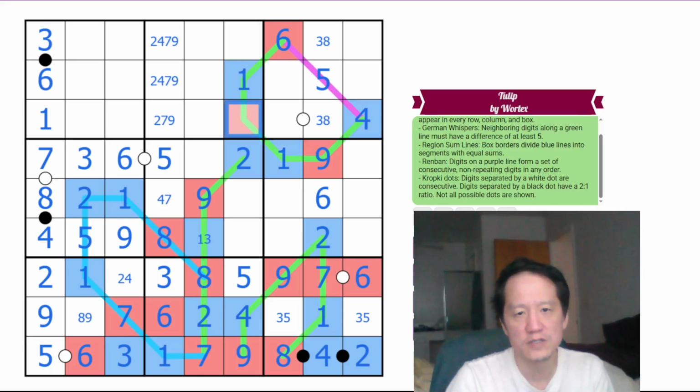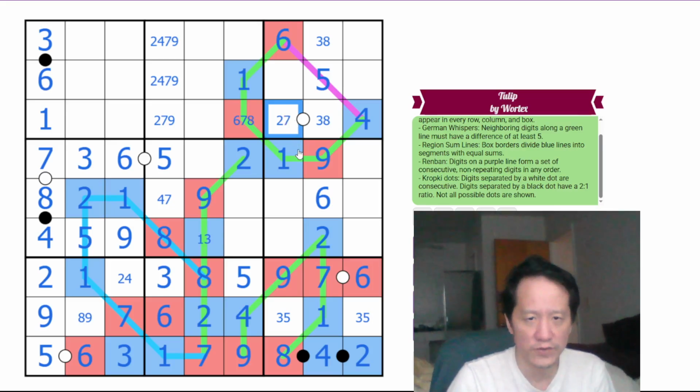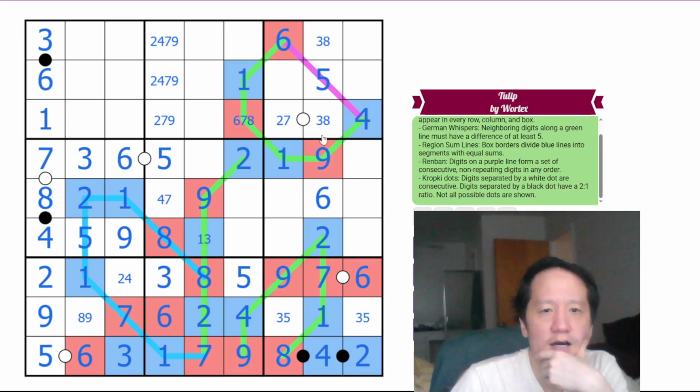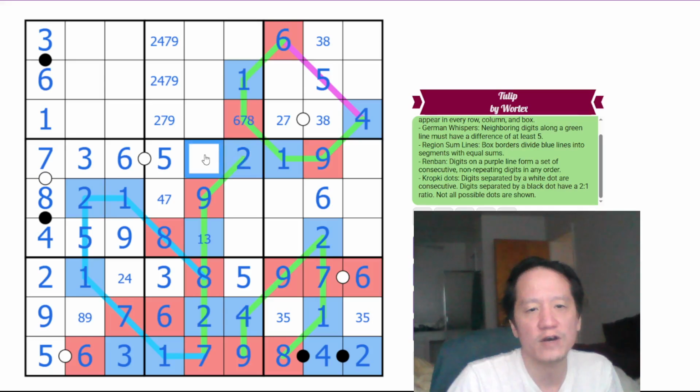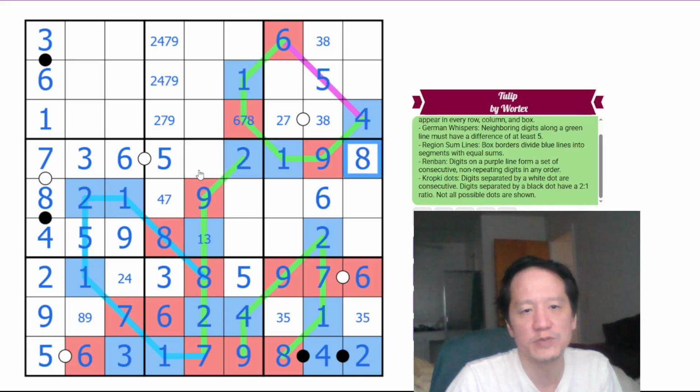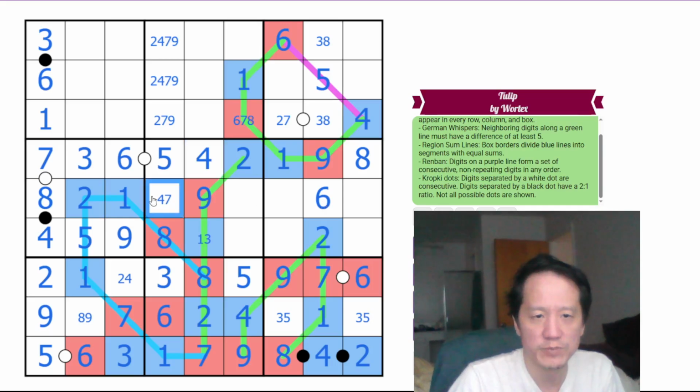This has to be 6, 7, or 8 next to this, next to both 1s. The 3 and 8 are only consecutive with 2, 4, but 4 is not allowed. 7 and 9. 9's not allowed here because of the 9 in the column. So this is 2 or 7. The remaining digits now are, what are the remaining digits in row 5? We have 4 and 8. This can't be 4, so this must be 8, which makes that a 4, which makes this 7.